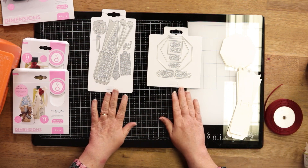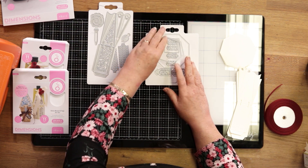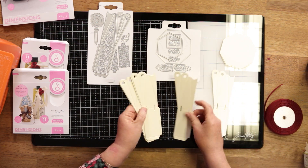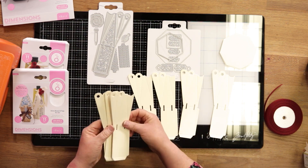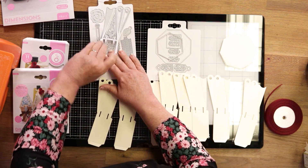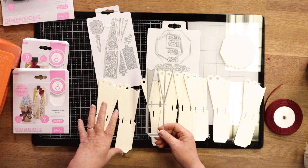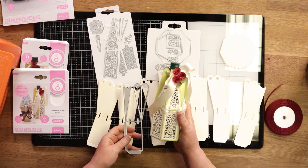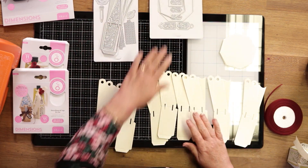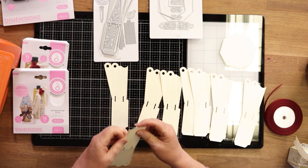For the purpose of the demonstration I'm going to make an eight-sided box, so let me just show you. I'm using the eight-sided base die. So we have eight sides — there are eight of the side panels and they're all cut with your one die, and this is what makes your box. If you want to cut any patterns into the panels as I have done here, then you need to do that before you start assembling.